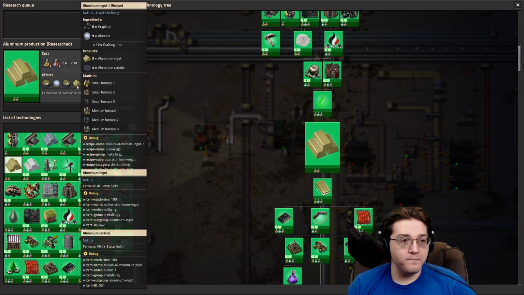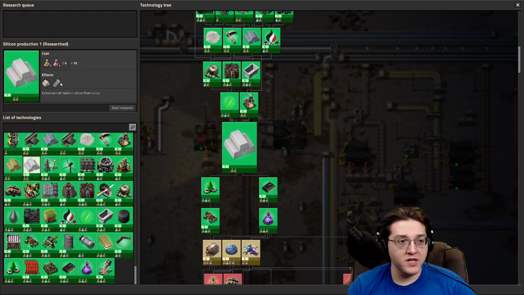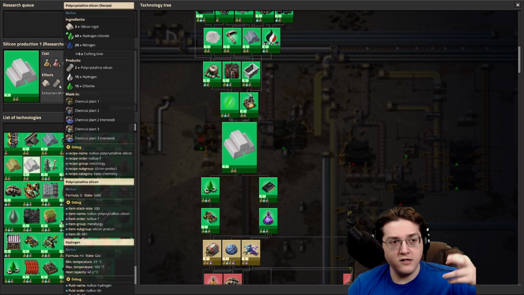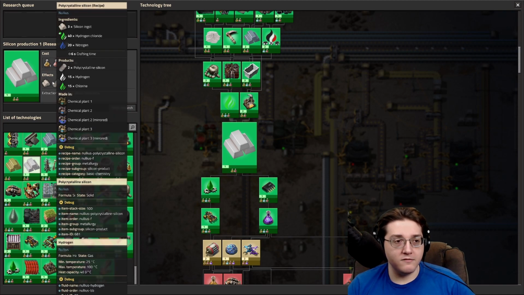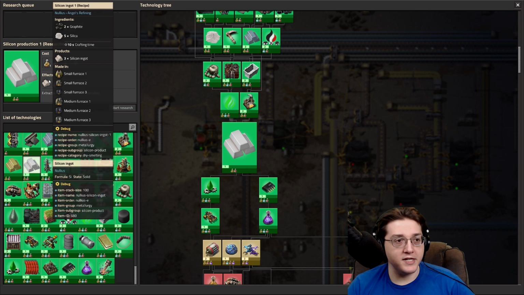So aluminum hydroxide out of carbide in here. Yeah. And that's just one aspect. Then we have the silicon. Polycrystalline silicon is going to need nitrogen, hydrogen chloride, and silicon ingots. And it produces hydrogen and chlorine. So there's a little loop back if you want to do that, which you have to do that with the chlorine, because chlorine is non-disposable. You will have to do some shenanigans. I'm okay with doing these shenanigans with pipe prioritization, like pipe usage prioritization. So that's going to be interesting.